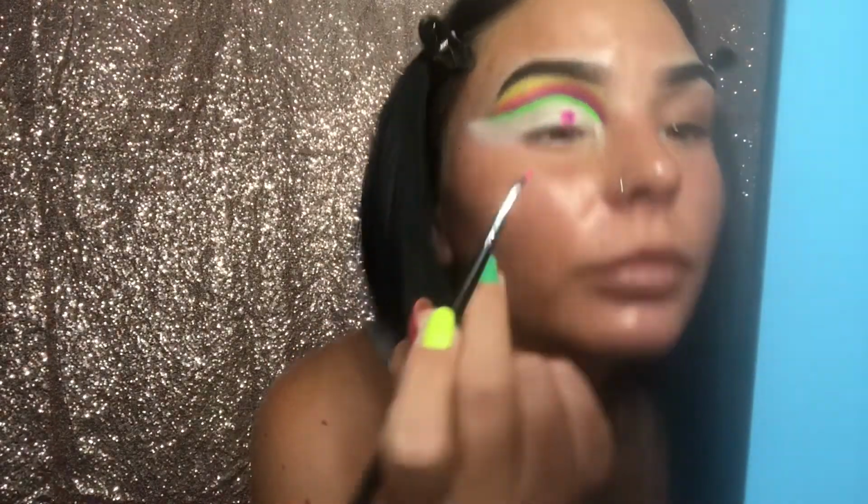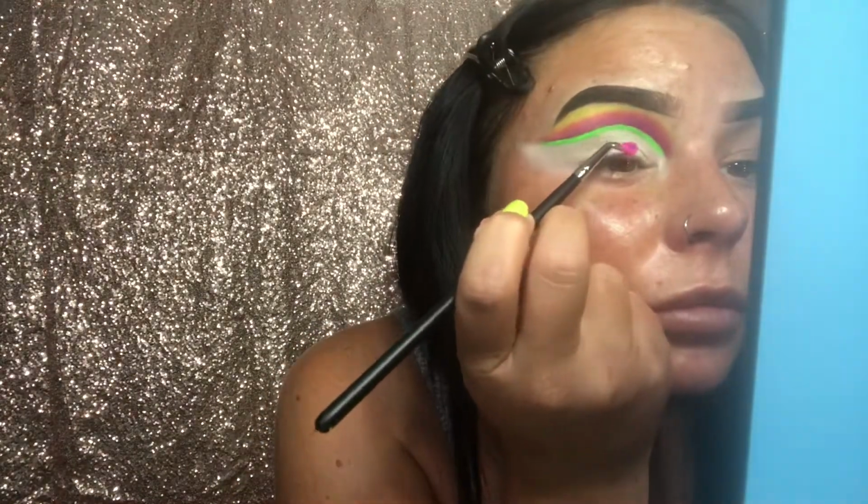So I'm starting out with a circle, just a little circle. Now I'm going around it, outlining it in the pink with an angled liner brush. Right at the bottom of the pink circle is where it did not want to stick, especially when I did the yellow.